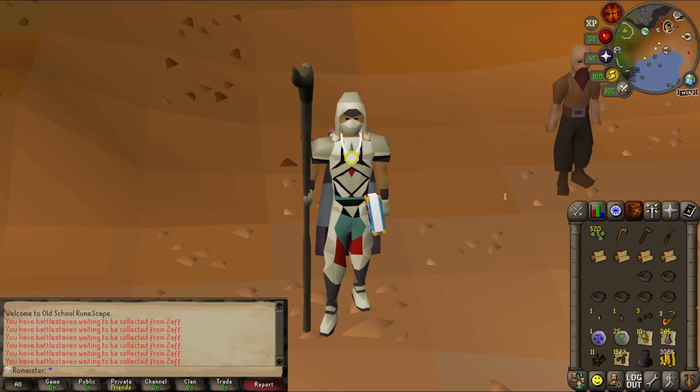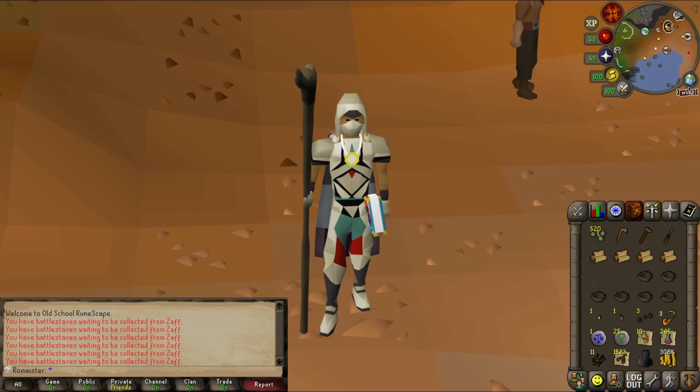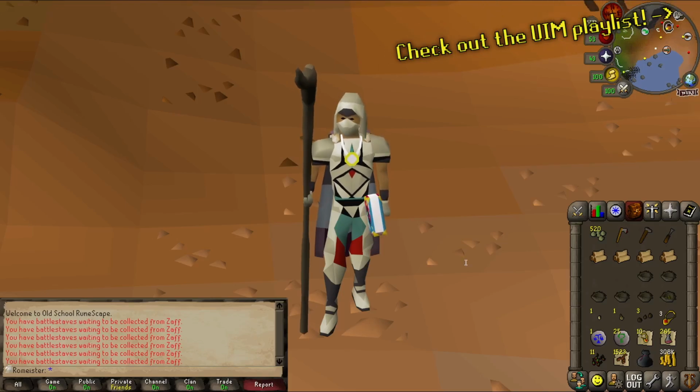Last time we finished up the 43 prayer grind to unlock protection prayers, which opens up a ton of content for obvious reasons. Plus, I got myself a kitten, how cute, and raised it to a cat in preparation for the handful of quests that a cat will be needed for. If that all doesn't sound familiar, then be sure to check out the playlist in the upper right corner to get caught up.